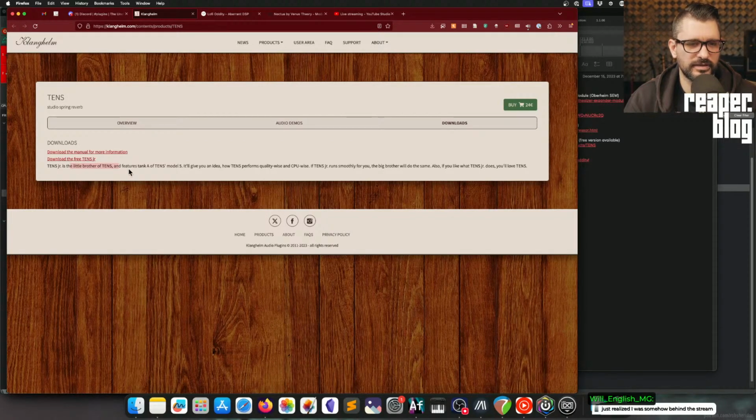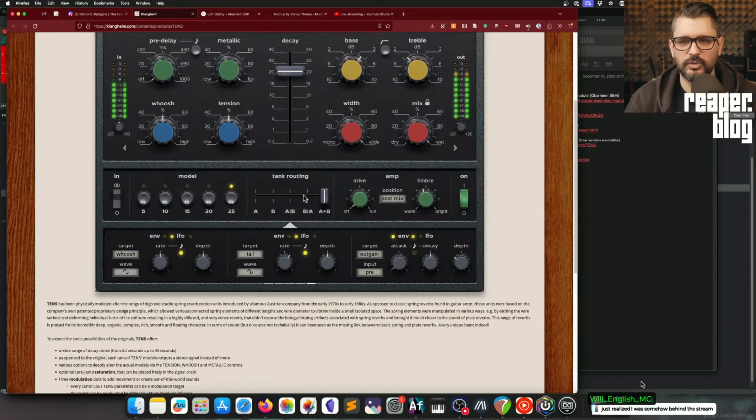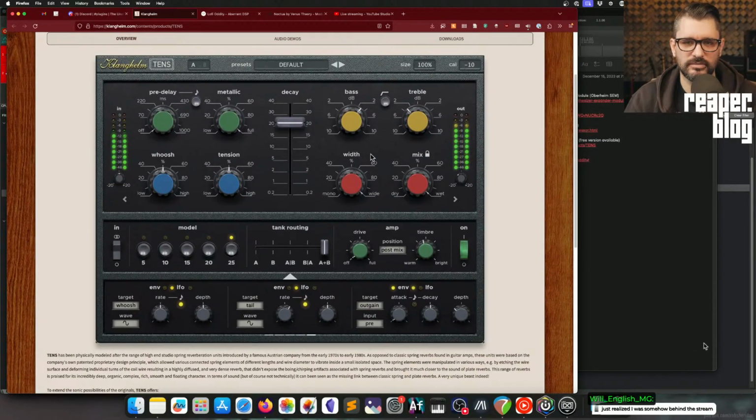It's the little brother of TENS and features Tank A of TENS Model 5. It'll give you an idea of how TENS performs CPU-wise and quality-wise, and consider getting the full version for $24. A nice studio quality spring reverb with some extras, with EQs, envelopes and LFOs and stuff like that.